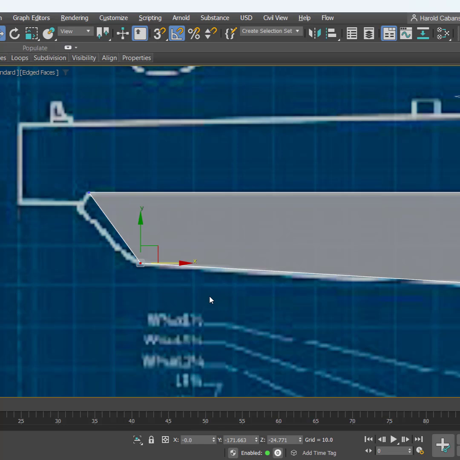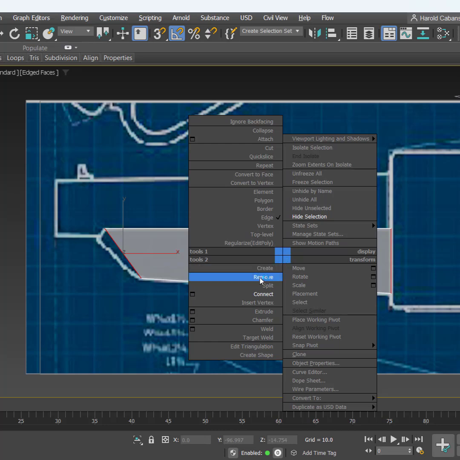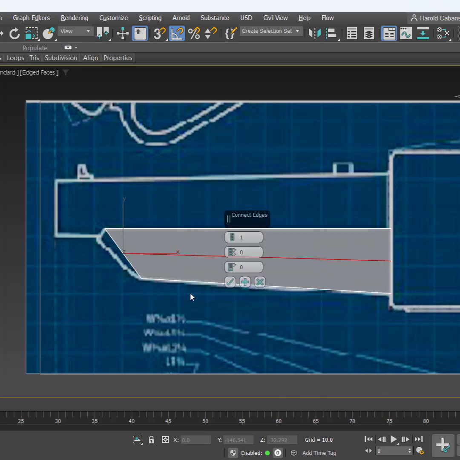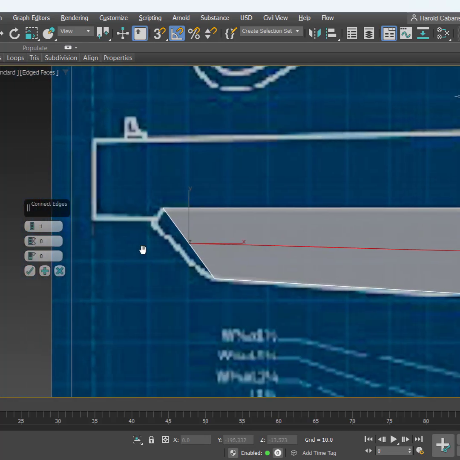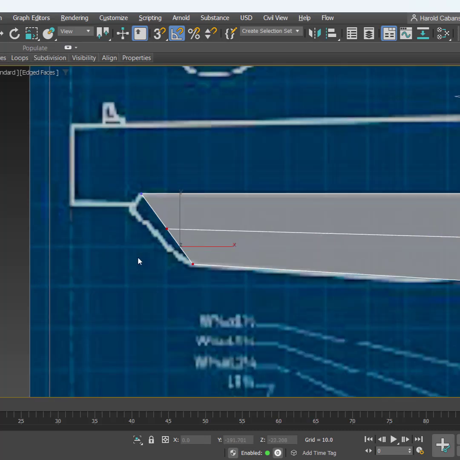After I've done that, the next thing I'll do is I'll press Q for selection. I'll switch to number 2 or the edges, and then I will just select these, and then do a right click, and then I'll choose the connect, but I will go for connect settings, right? Not connect word, I'll connect settings, and then from here I can choose and set my connections. Let's say I will need 1 for now. I'll press check to apply, and then I'll press 1 for vertex.